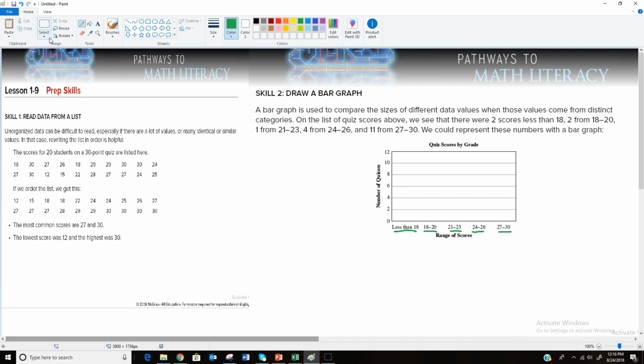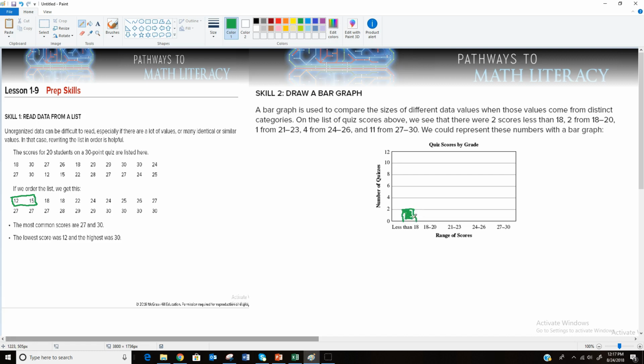So they've given us the numbers up here, but I'm going to actually go through it in the list so that you can see where they got that from. So less than 18, with it being in order, that's pretty easy. And it says less than 18, not less than or equal to. So we're only going to count 12 and 15 in that category. So if we are going to make a bar graph, we're just going to put a bar above less than 18 that goes up to 2.